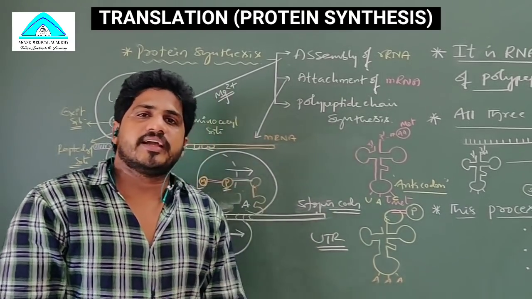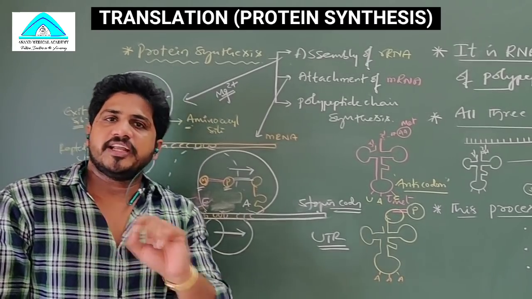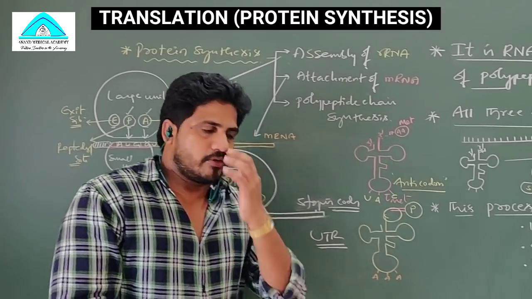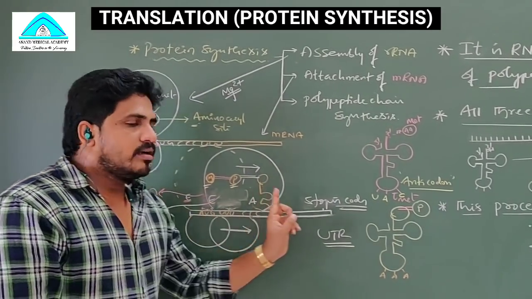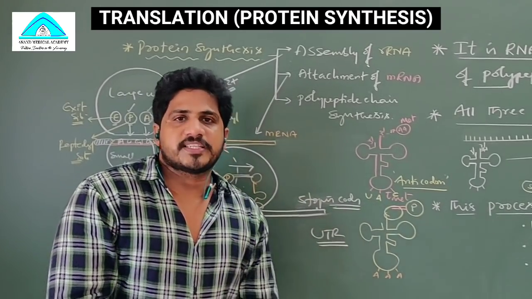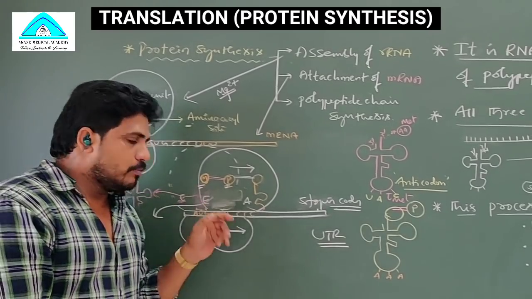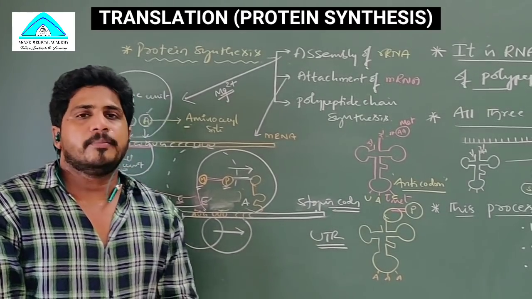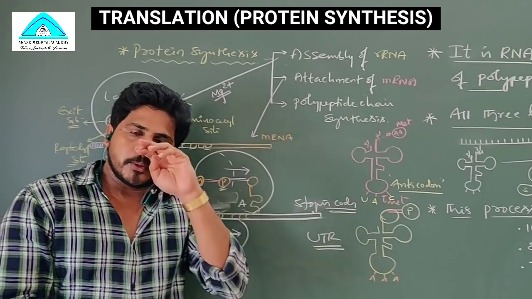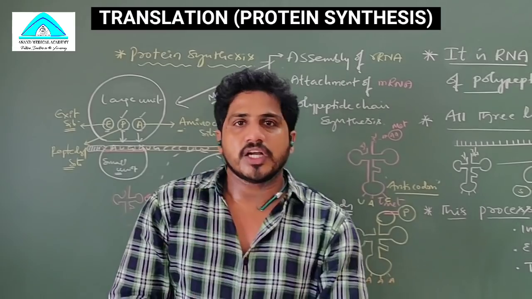Whenever no tRNA comes, there is no peptide bond formation. Then ultimately the length of the polypeptide chain, or protein chain, is decided. So from the starting codon to the stop codon, as long as the mRNA expresses its codons with the help of tRNA as well as both subunits of the ribosome, the polypeptide chain will be released. Regarding this concept, I am going to provide a visual now. You just see and understand the concept.